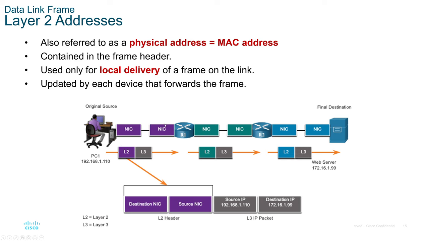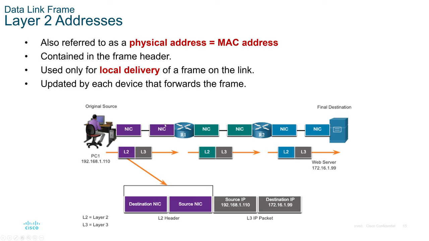Frame processing. When a device is forwarding a message to an Ethernet network, the Ethernet header includes a source MAC address and a destination MAC address. Again, I'm not going to go into any more depth because I have been repeating this for you over the previous couple of slides. But this is a very important concept, that's why I'm repeating it. Remember, the header includes the source MAC and the destination MAC.